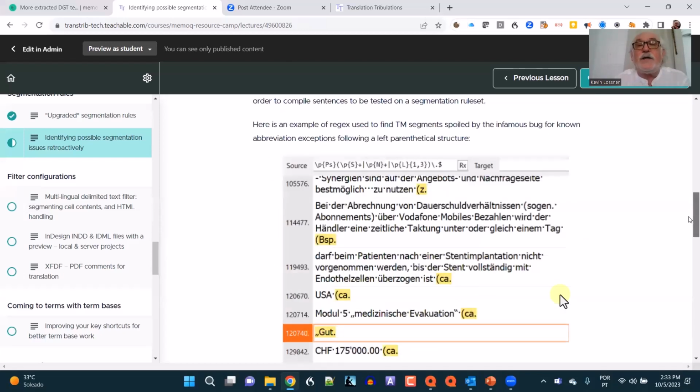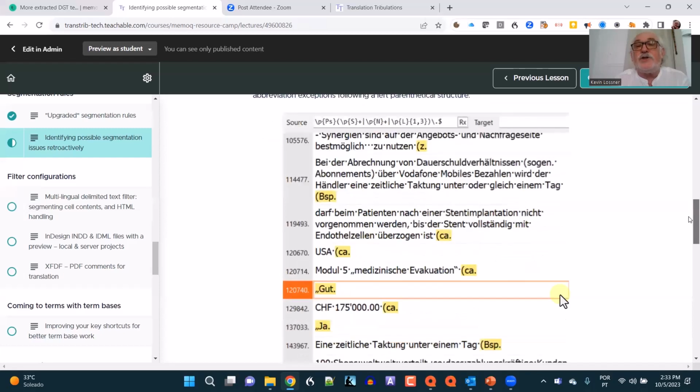here I'm showing an example, just a screenshot that I took when I went back and looked at my 20-year TM. It goes back to the year 2000 when I started doing commercial translation. And I have put most of my work over the course of the last 23 years into that TM, at least half of it. Okay, it's pretty big. And here are some places in some old data where the segmentation was not correct for various reasons.